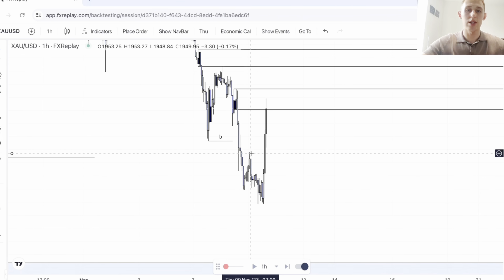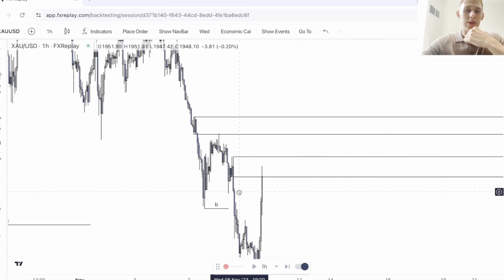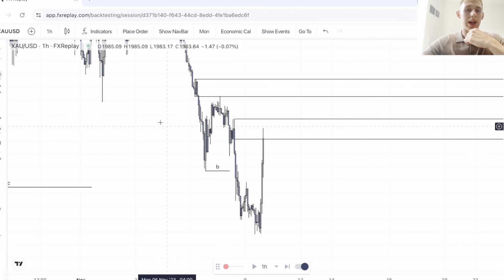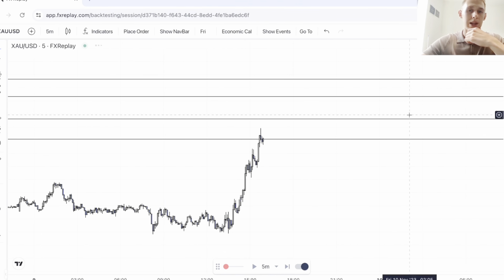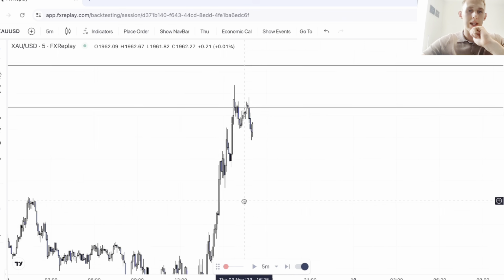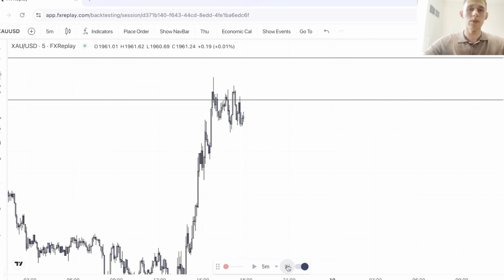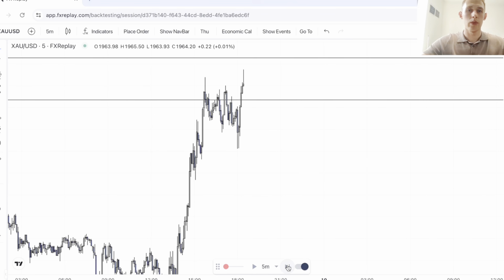Swept some previous sellers. I would just consider this like an inducement rather than a main structure, just because price is always going to come and sweep this to fill the imbalance above and sweep some previous liquidity. If price comes higher than this supply, then that would kind of invalidate the sells for me, and I would look for buys. But for the time being, let's have a look at how price reacts here. Currently, I would want this low to be taken out before selling. Okay, so now I'd want this low to go.